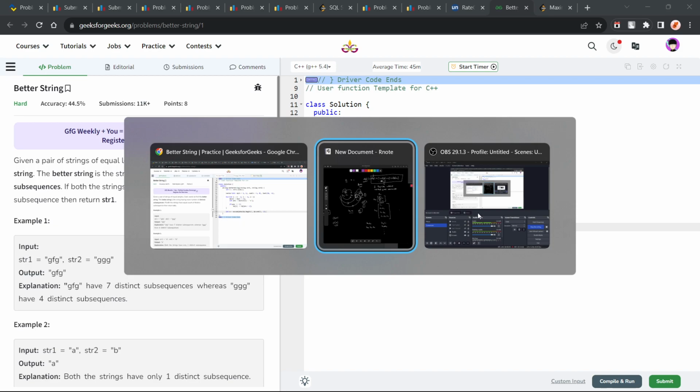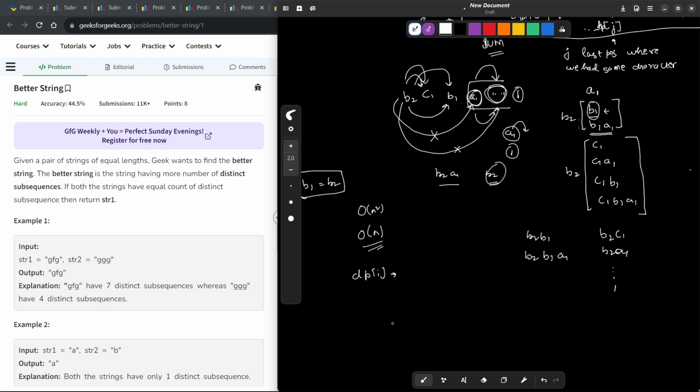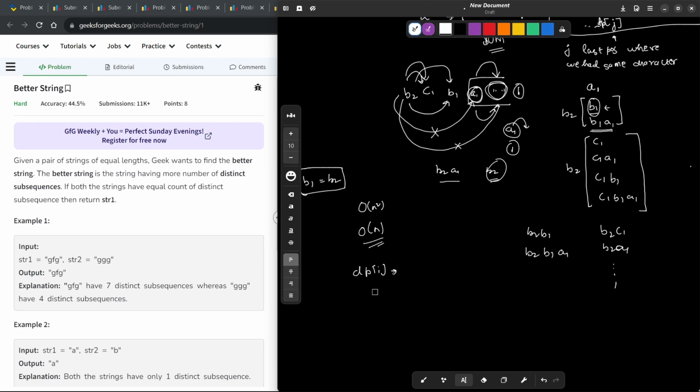So you see what I'm trying to do here is, for each of the characters in the dp array, we are calculating dp of I. dp of I is denoting, let me just write it, the number of subsequences starting from position I, right? This is what dp of I denotes.